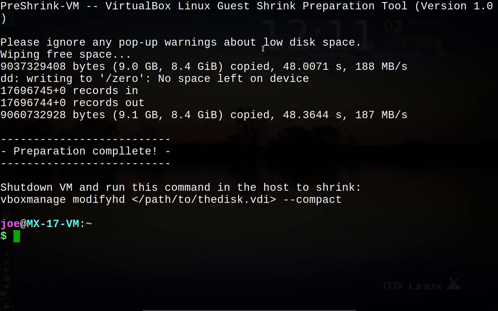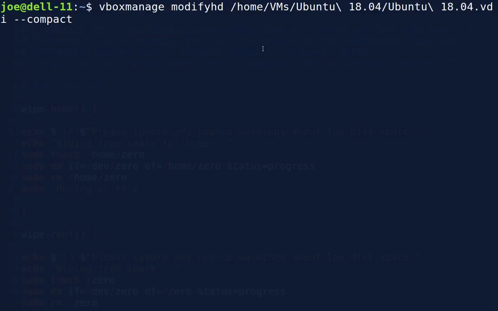So we've run our command, and now we need to jump into a terminal, and then we can run the command to actually compact the VM. Now in this case, we're not doing it to MX17 because it's running, and I don't want to shut it down. So you would shut down the VM, and then when you wanted to compact it, we're going to do it to my Ubuntu 1804 virtual machine that I have the beta running in right now, because I'm testing it and playing around with it. So yeah, this looks like a really long command, but it's not really that long. So let's go ahead and turn that loose.